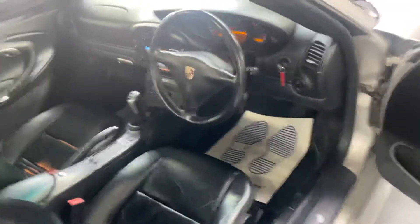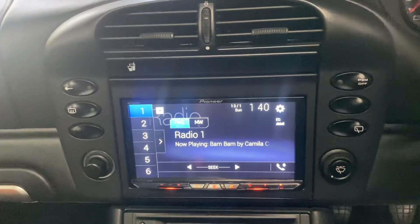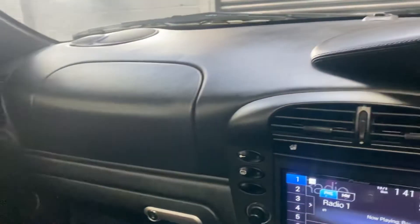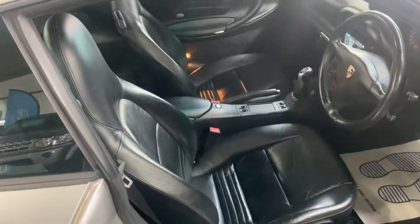Electric seats, jump inside — three-spoke steering wheel with levers. The previous owner has also fitted a Pioneer Apple CarPlay unit in there, so you can plug your phone in and get Waze navigation up on the touchscreen, which really brings the car up to date. Underneath that you've got your climate control, gearbox lever, and up on the dash it's got an Alcantara headlining — that's just a nice order option. Really nice place to be.